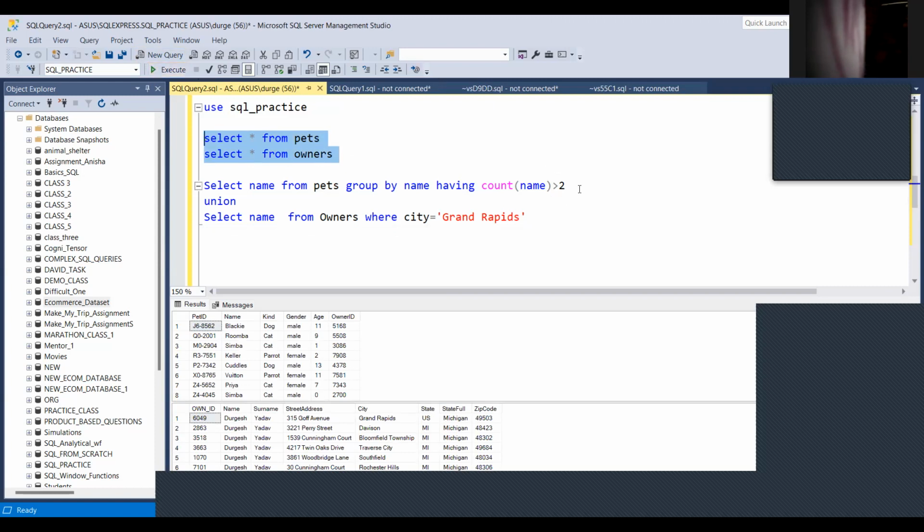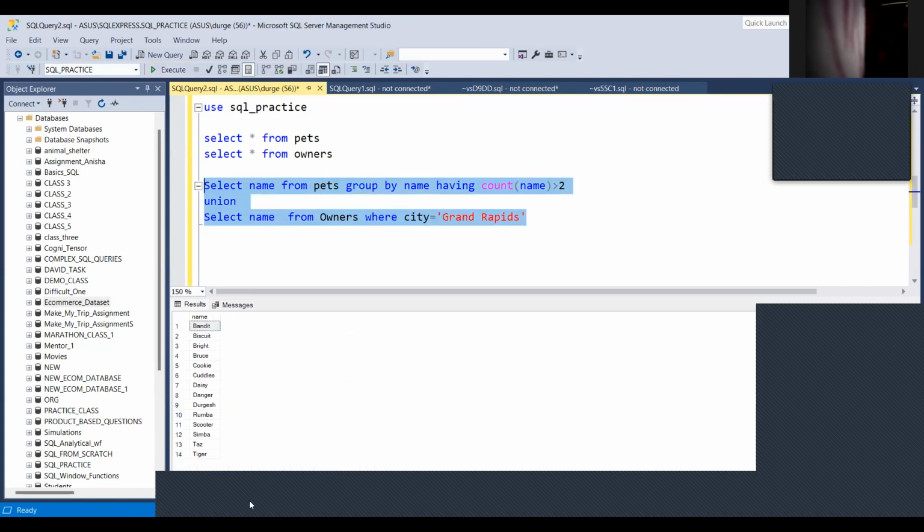So now if I have written having count name greater than 2, will this query run? How many of you think it will run? Just tell me the answer fast.